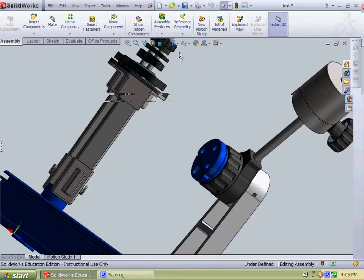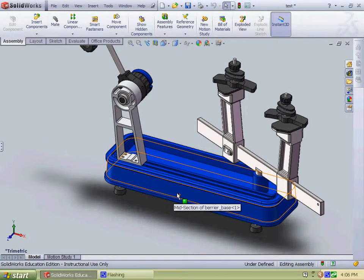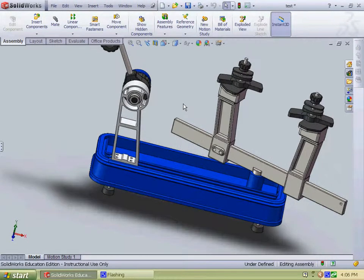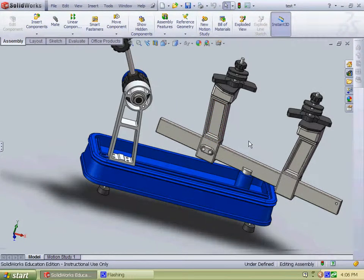In addition, some refinement for aesthetics, some decals and whatnot, and refining the exact materials used. I just chose the basic ones from the database, like aluminum here and steel and the rubber, plastics. And for the final project, I'm going to have to refine that and get more exact materials.